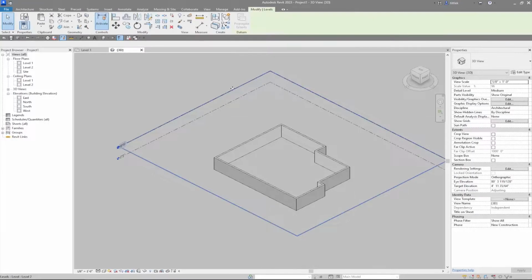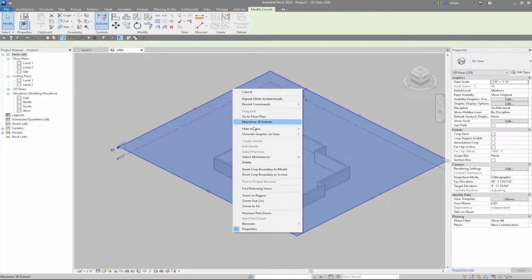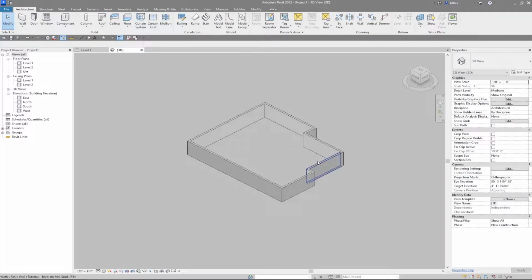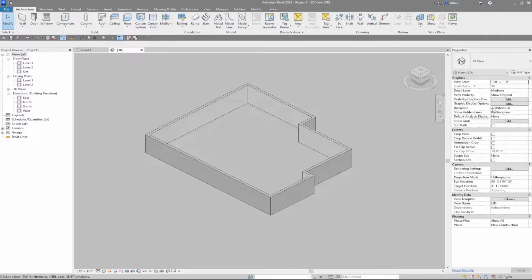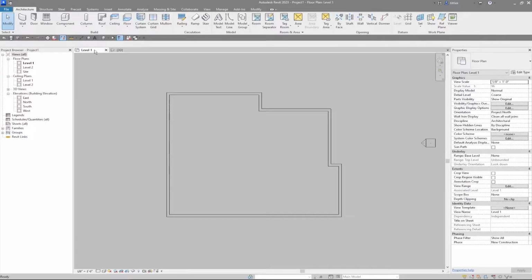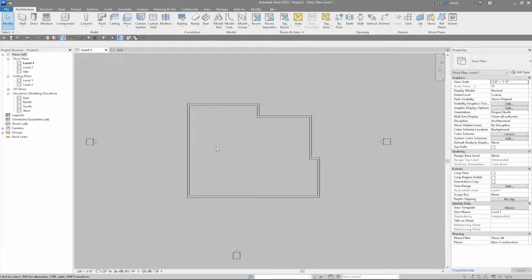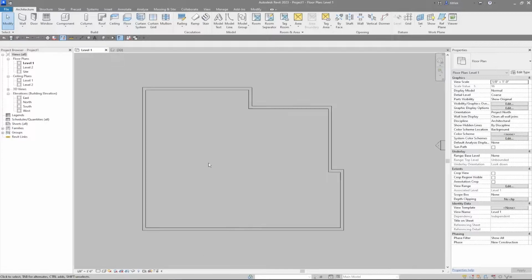So I'm just going to go ahead and hide these in this view. I don't want to see these. So I'm going to do these by category. That's my levels. I don't like to look at my levels in my 3D view. Go back to my level 1. Now I can start driving the location of these walls with my dimensions. I'm going to place my dimensions and edit some of this. I'm not going to do all of it on screen in the video. I'll come back once I get them all adjusted.